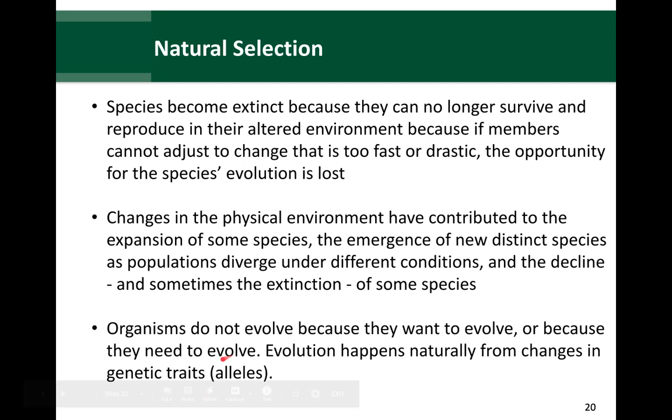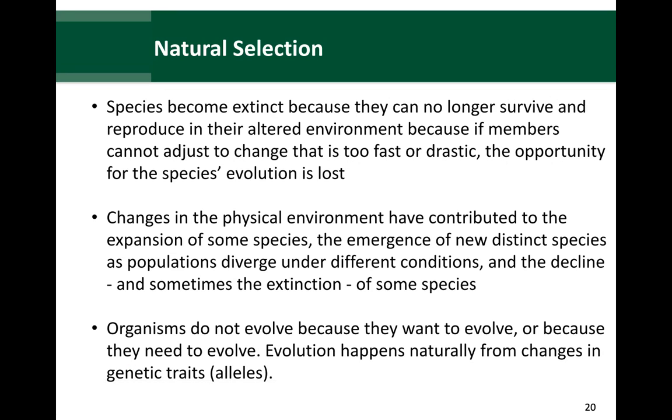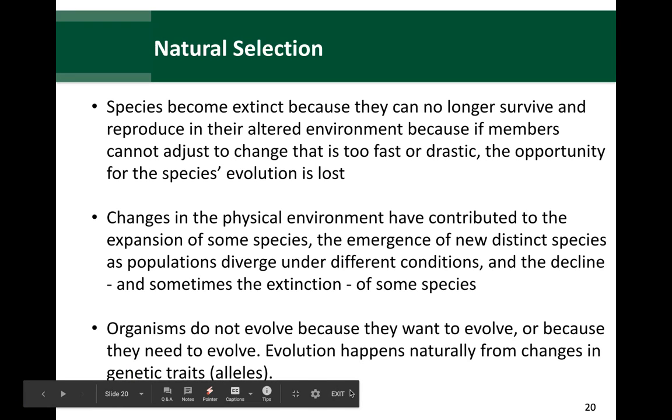The genetic trait that we were referring to with the mice might have been for fur color. The genetic trait for fur color might have two alleles. One is the dark allele, and one is the light allele. And the proportion of the dark allele in that example increased over time, whereas the proportion of the light allele decreased over time. We'll get into that more next. But this is where we will end for right now.